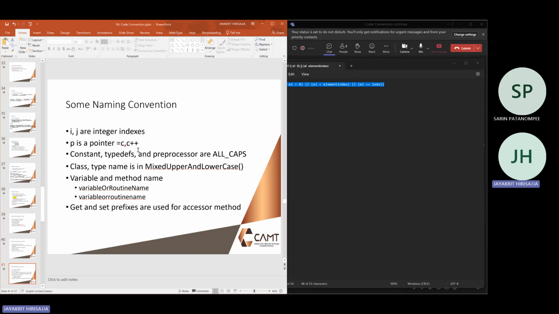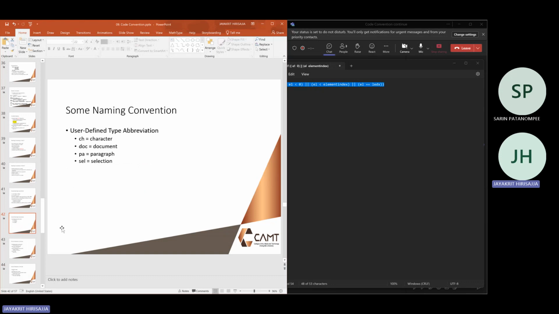The class type name is in mixed upper and lower case, and variable and method names start with lower case and continue with capital case, something like this. You can follow this simple code convention.